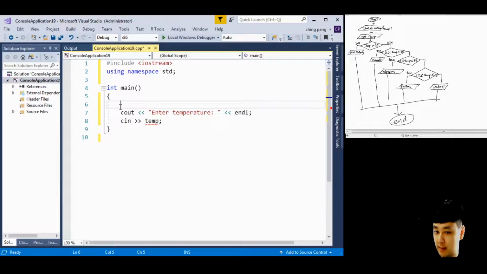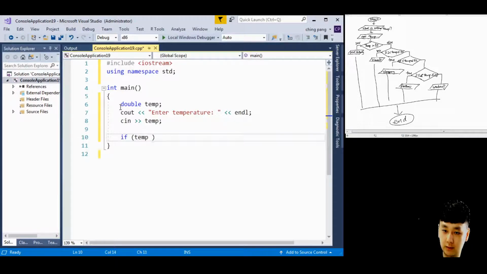Temperature will be in decimal places, so I put double data type temperature. Now start with your flowchart. If temperature more than 35, no semicolon, so what is the output? You have to print swimming.